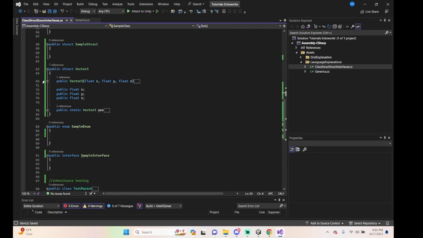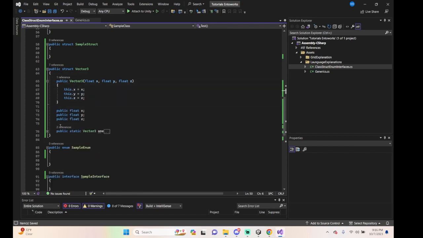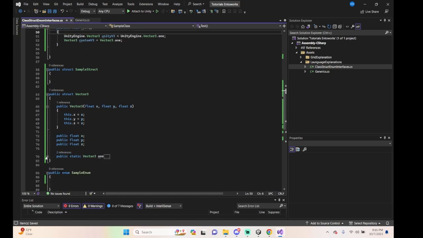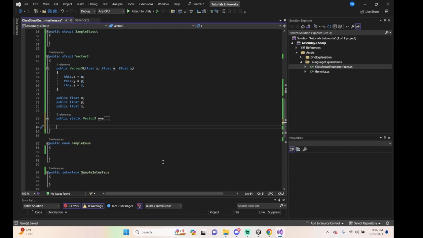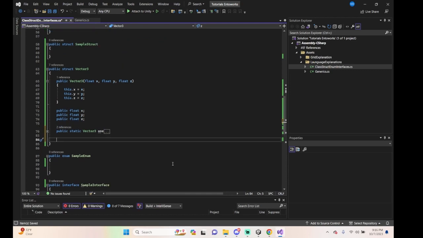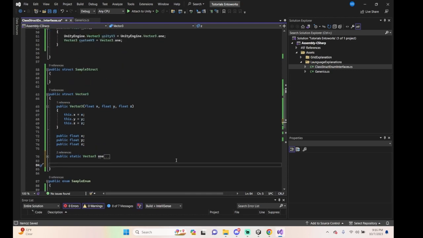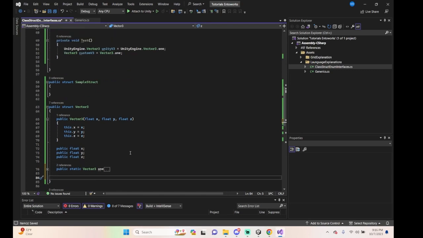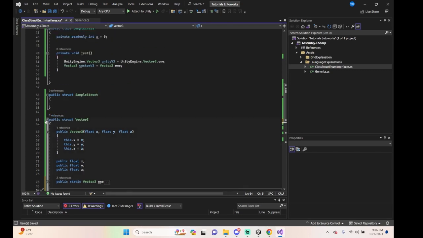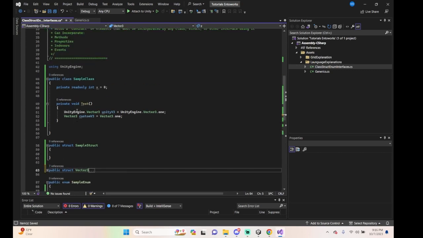You can just make values, you can create a constructor which allows you to assign them, and then you can do stuff like this to just get default values such as Vector3.one. You can then also make functions, like you can make operators to add them together. I don't remember offhand, but yes, you can make custom operators to add vectors together, and you can do all sorts of stuff. So basically all the same stuff you can do for a class, but instead of being a big thing that does all these things, it's just a small set of data that you can manipulate and do stuff with. So that's sort of the idea of a struct.